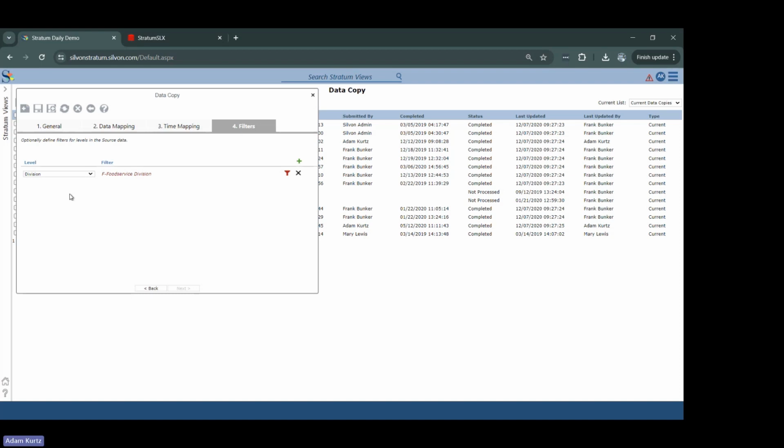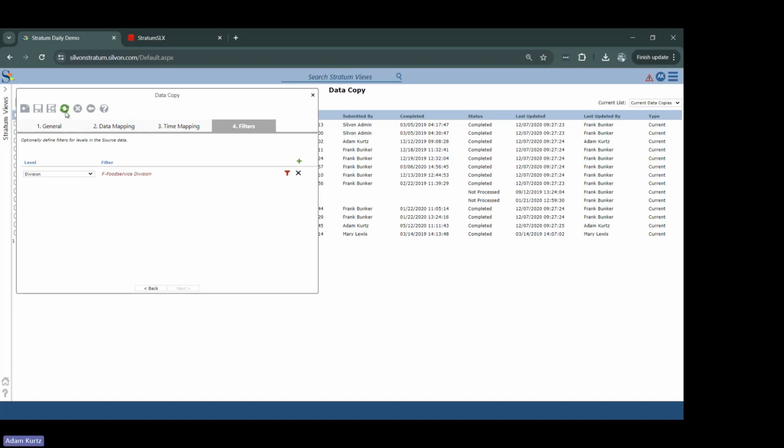Right. But these levels, again, the back end, what levels would get populated would depend on the common levels that you have for the actual sales category and the budget category. So the budget category, again, would typically only have a subset of the number of levels that the actual sales category would have.